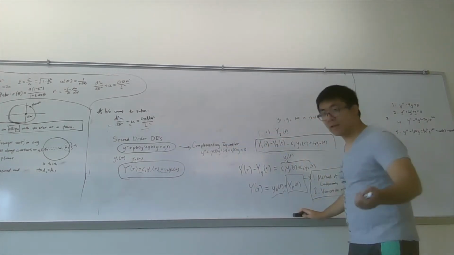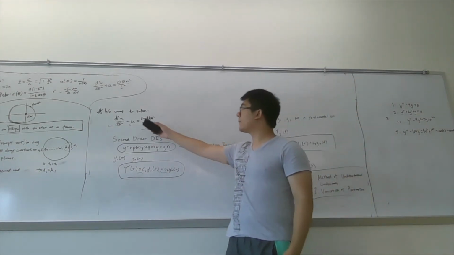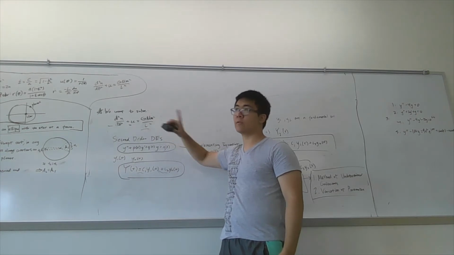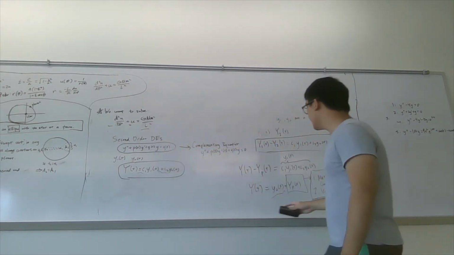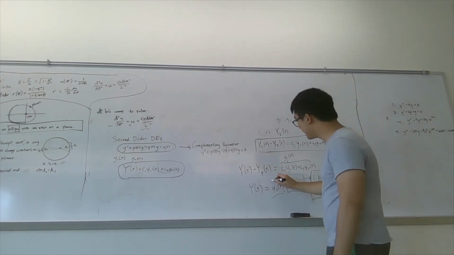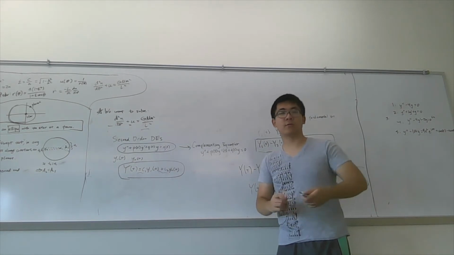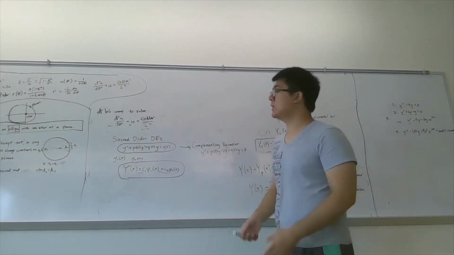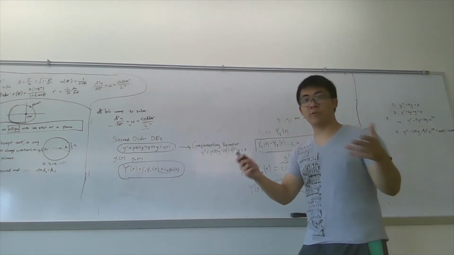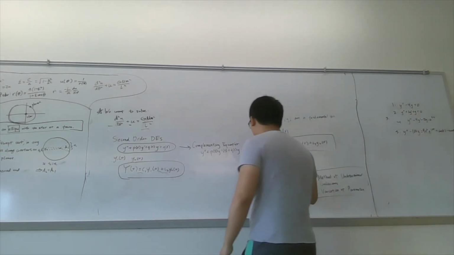As I've already stated, to find a particular solution for Kepler's first differential equation, for Kepler's first law, it will be trivially easy. So we only need to focus now on finding the general solution to the complementary equation, the general solution to second order homogeneous differential equations. So we're going to talk about that now.